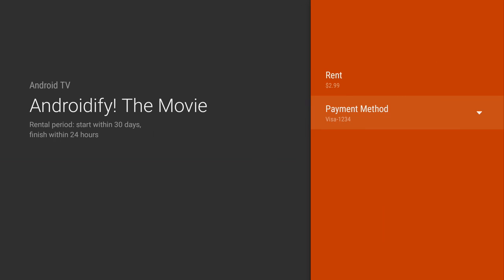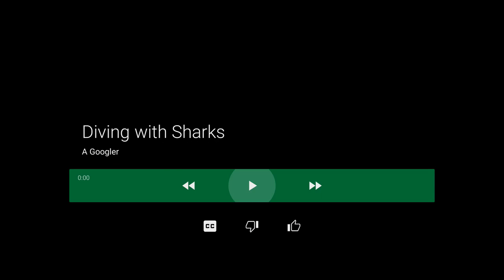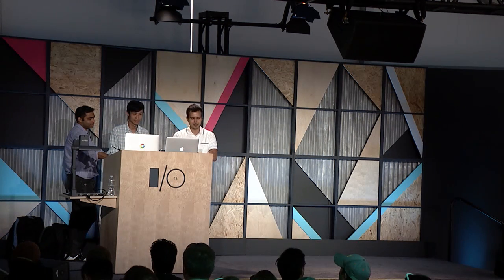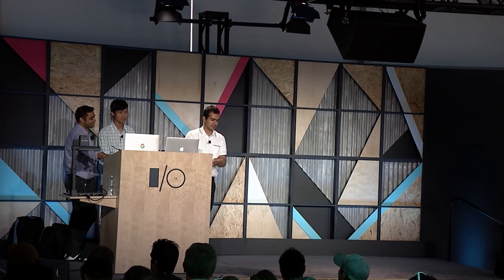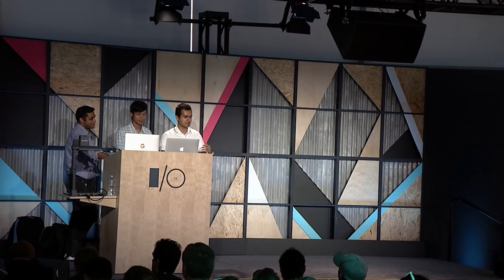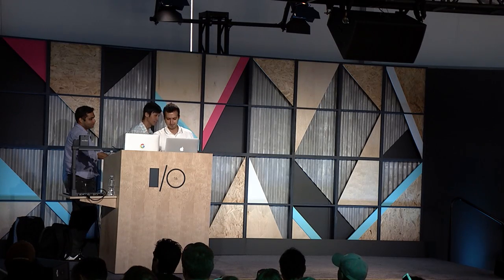Next, I will choose the rent, and after the processing is complete, I will be presented with a final screen where I can start watching the movie. You'll see that once I select Watch Now, GuidedStepFragment will close all the existing fragments, and a new video will start playing. Unfortunately, again, the video will not play here, but believe me, it's going to be a really nice video. And with that, Dave will cover the details of GuidedStepFragment.